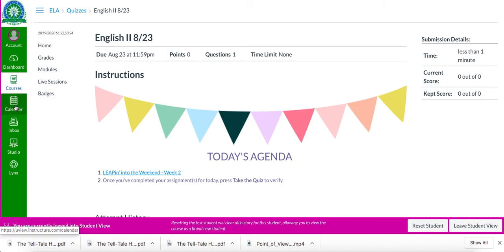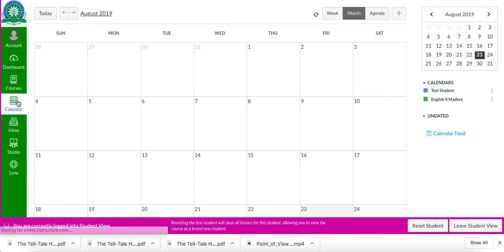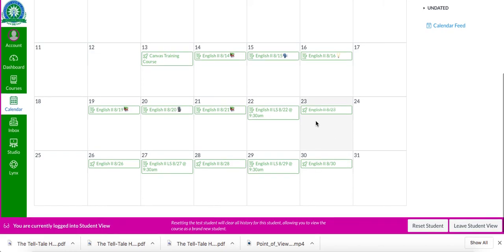And then if you check your calendar again, that assignment will now be crossed off. So that's a cool way for you to keep track of what you've completed and what you still have to work on. And this is probably something similar that your other courses are implementing also. So you'll go through the same process for most of your classes.